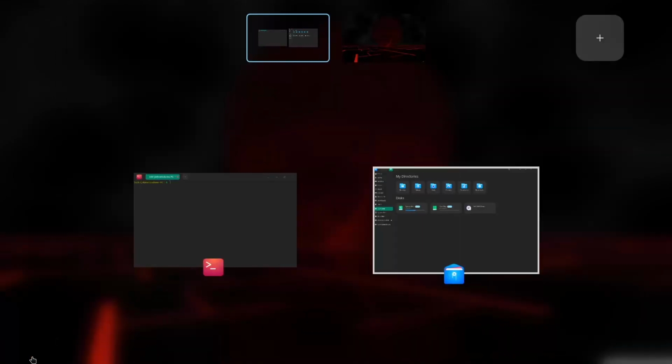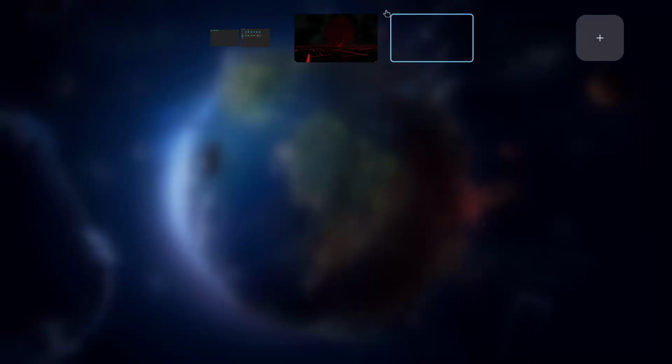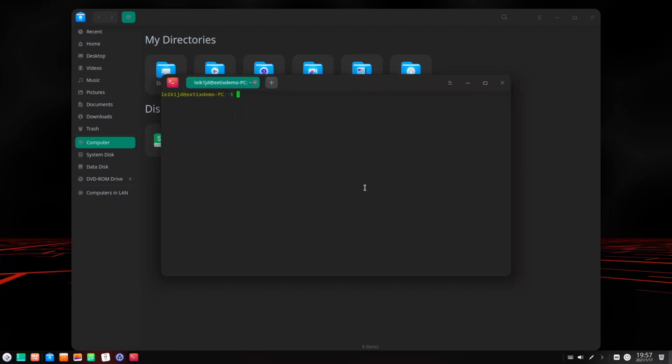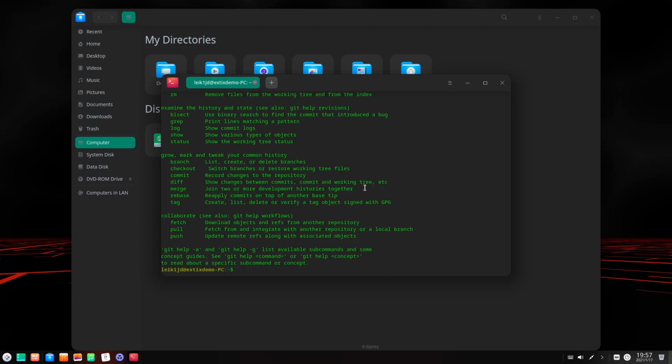So that's clearly macOS inspired, where you can use the plus up here to add another desktop, and you have the X to close it out. Again, that's all good. All right, escape takes you out of that. And then down here we've got the App Store, Album, Music, Calendar, Control Center, which we've already looked at a little bit, and Terminal. See, Terminal is running. So let's see if Git is installed, and it is.